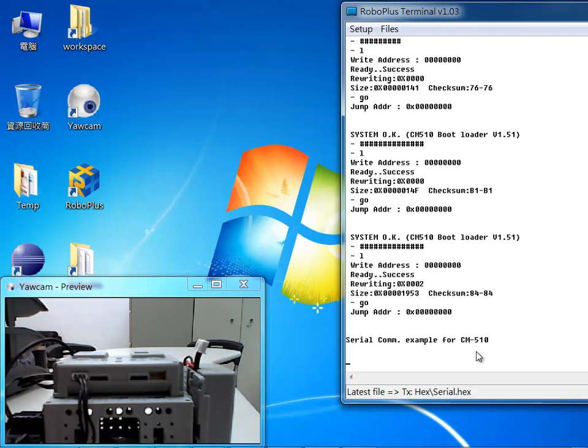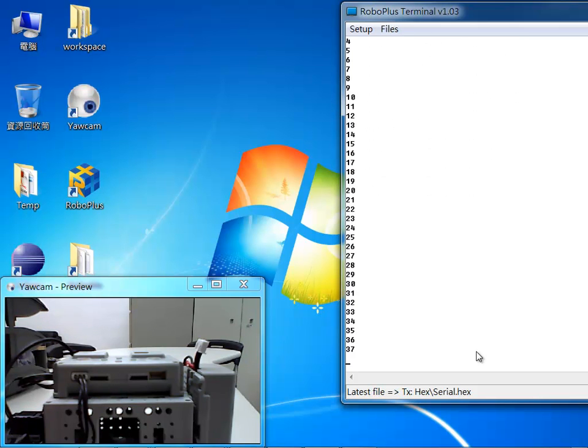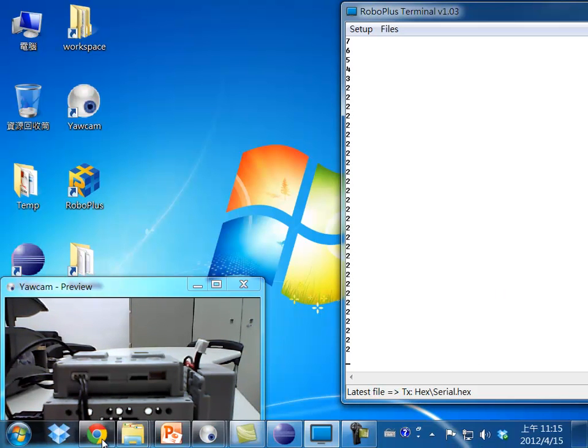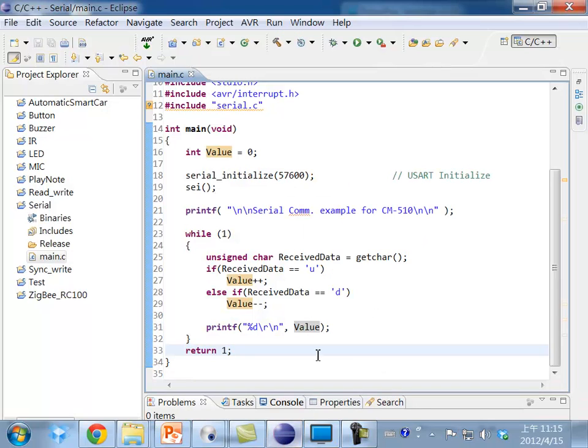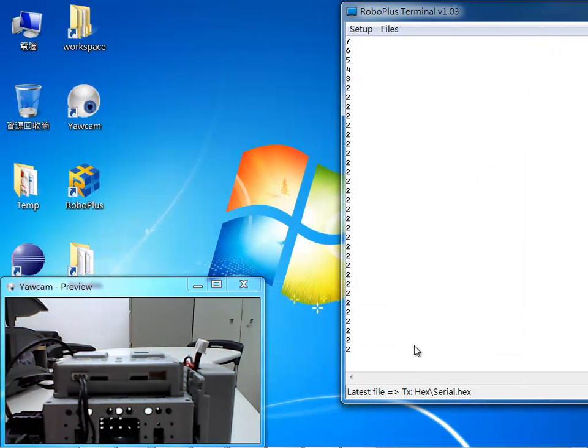Now if you hit a button like U, again, see the number is going up. If you hit button D on your keyboard, it's going down. And if you hit other keys, the number stays the same. Basically, let's go back to the C function. If you hit a key and your program reads that key, and it's neither U nor D, what does it do? It prints the value on the PC screen again, so it doesn't change. It's still the same number. Okay, so this is the example.